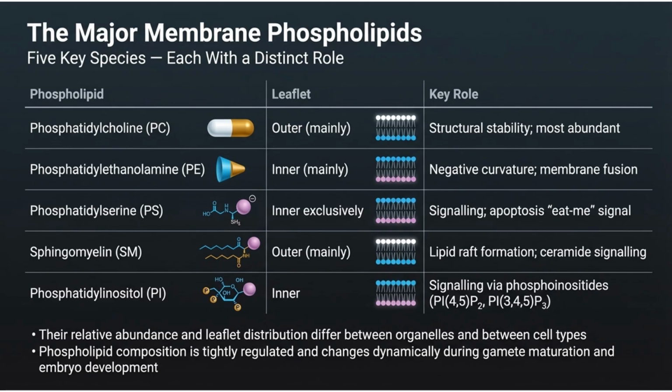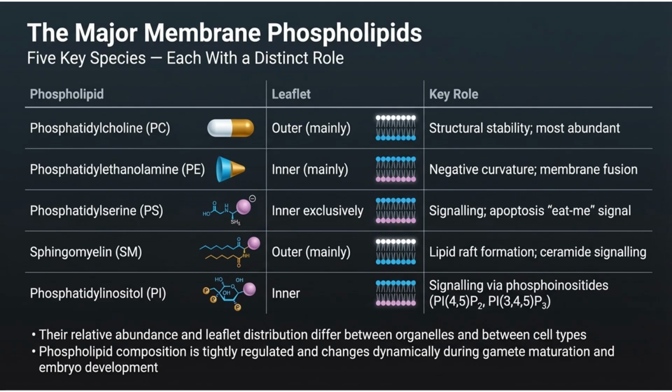Phosphatidylserine carries a negative charge and is confined to the cytosolic leaflet in healthy, living cells. This confinement is not accidental. It is actively enforced by energy-consuming enzymes, and it is essential for the normal signaling environment of the inner membrane surface. The negative charge on the inner leaflet recruits specific cytosolic signaling proteins that need to dock at the membrane to carry out their functions.